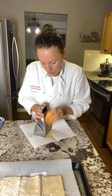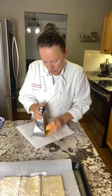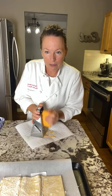Cheese that's grated in a bag has a little bit of a coating on it to keep it from melting and sticking together in the bag. So this block of cheese won't have any of that, so everything can melt right down into your puff pastry.